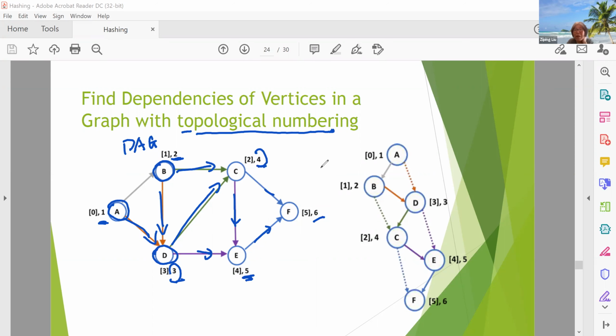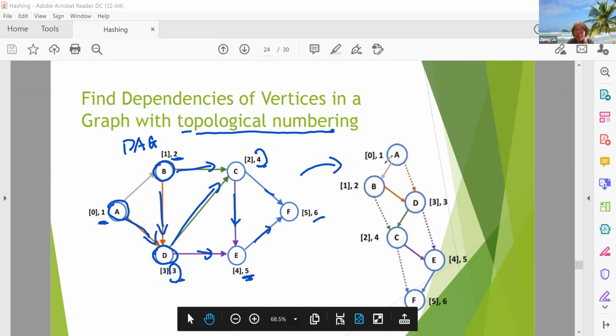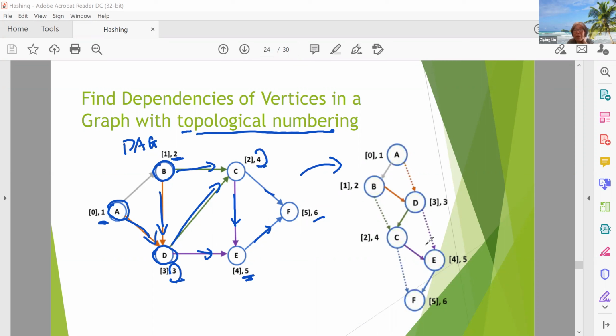And from this, we can redraw the graph to show the task relationship, and here it gives the dependency. So we can clearly see the dependency relationship.